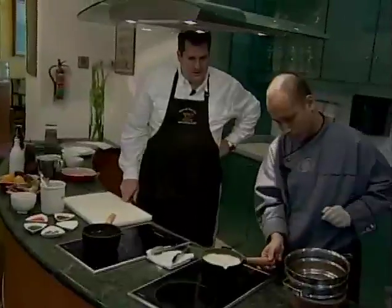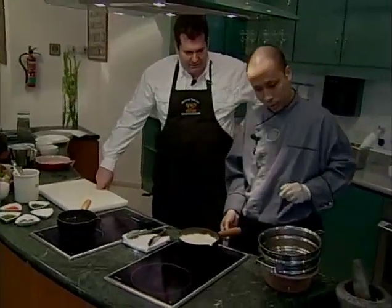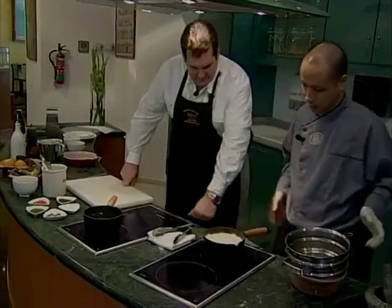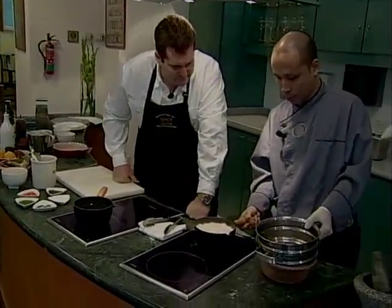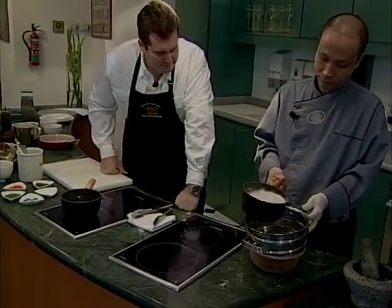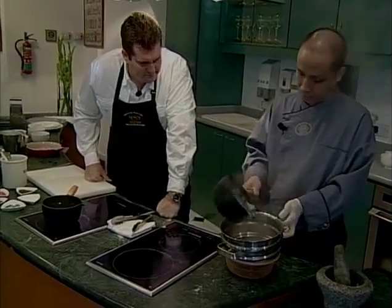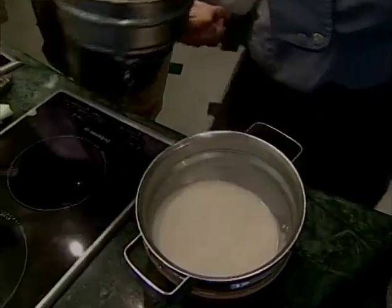Okay, so now you're going to strain the coconut milk. After the coconut cream milk is boiling, I'm going to strain this. That looks good. Smells wonderful.